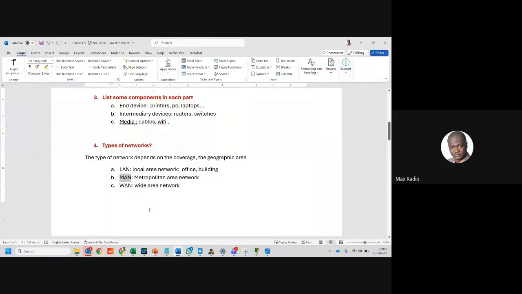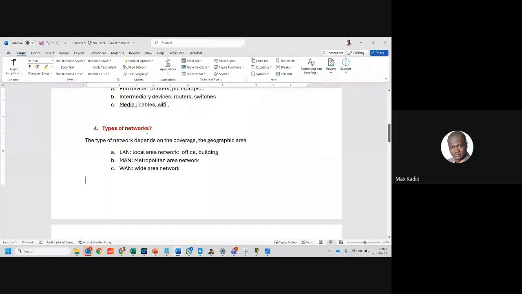Then when the network covers the whole of South Africa, the whole of Africa, Europe, we call it a wide area network. These are the three main types of networks.